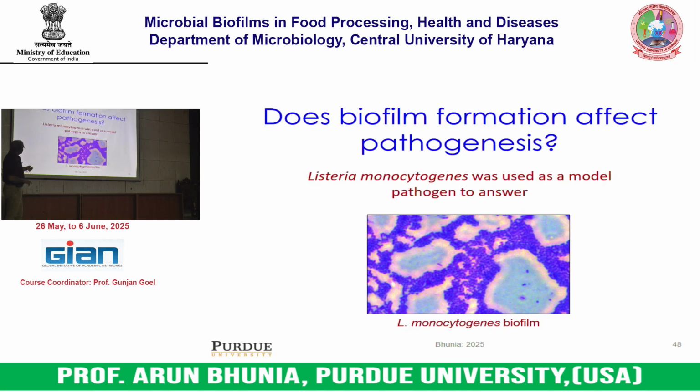And so if you stain these cells on the plastic or glass slide with the crystal violet, if they are forming biofilm, you will see this thick layer. Okay, and if you treat it with the alcohol, this dye will come out, and so you can measure the absorbance of the dye. If you have a higher concentration of dye, that means you have a stronger biofilm. If you have a lower amount of dye, that means weaker biofilm. If you have none, that means no biofilm formation. So this is how you can quantify whether any organisms are making biofilm, right?